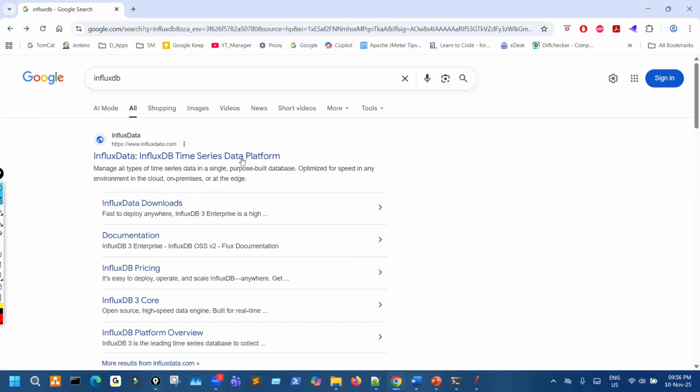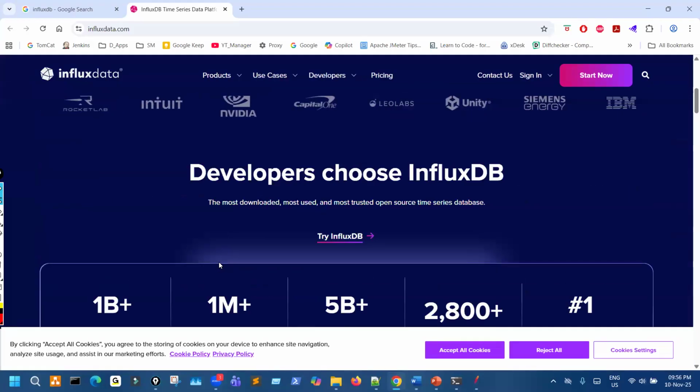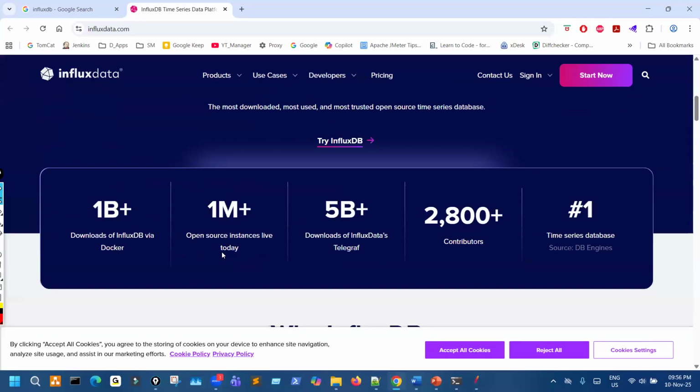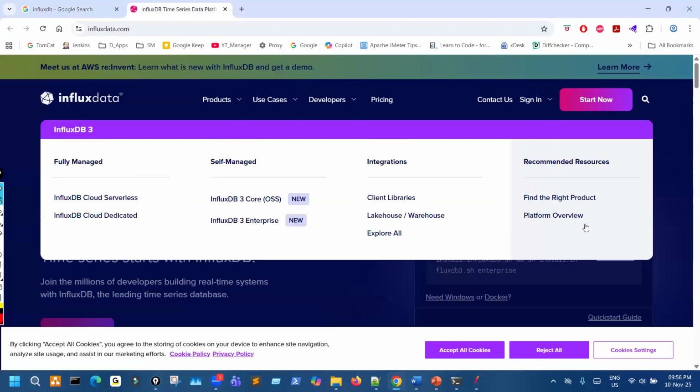DB itself is the name. We'll go to its website. This is its website, and we have to download it, right? So you can download it by clicking here. Here also somewhere the download link will be there.